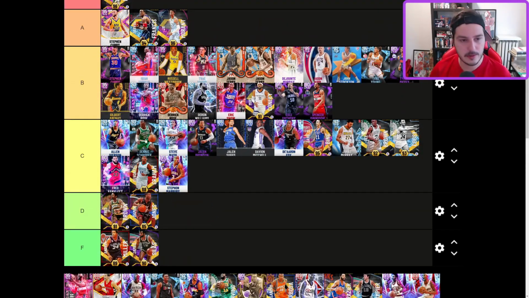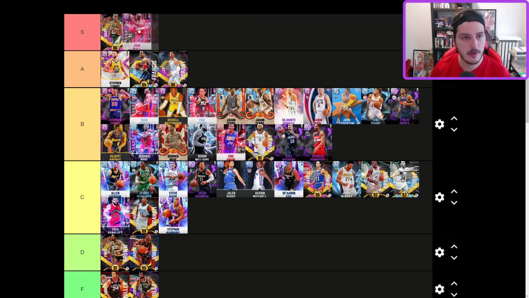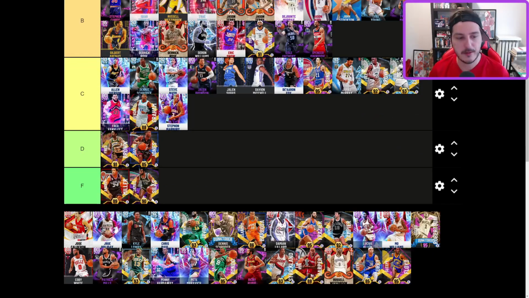Dennis Schroeder. I think Dennis Schroeder is actually pretty good, but like C tier. John Wall. S. I think if we're talking well-rounded, he's the most well-rounded point guard in this game, even better than Gary Payton. Gary Payton's defense is so overpowered that I think he deserves to be ranked ahead of John Wall. But John Wall literally does everything. He's the most complete point guard in this entire game.